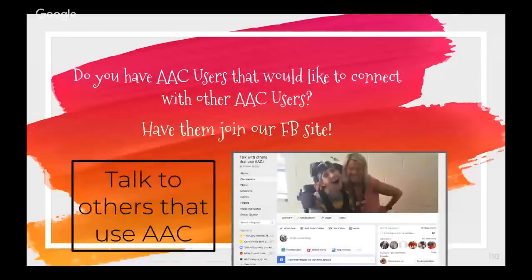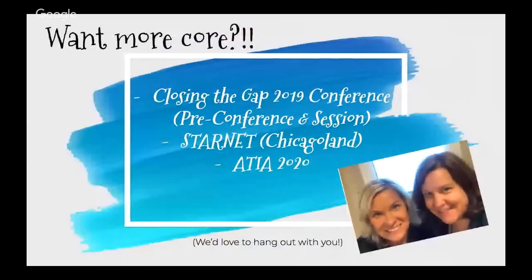This is just real quick. I want to mention that we do that Google Hangout quite a bit with our students to students. It's been such a powerful thing for our students to be able to communicate and make connections with one another, with other people that use AAC. My student Dan and I have been working together since he was 3, and we created this Facebook site called Talk with Others That Use AAC. If you have an AAC user that wants to connect with other AAC users, please have them get on there and sign them up. I just need to approve it, and they'll be on the site, ready to connect.